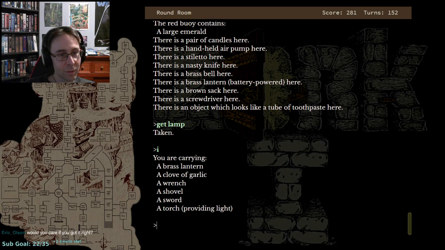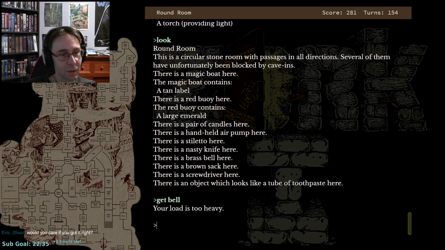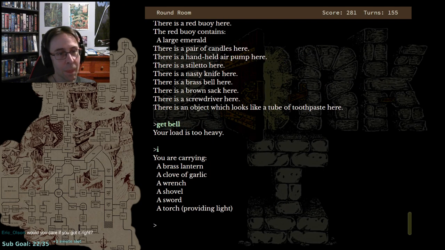What do we have? Okay, what did we not use? The magic boat, it's a magic boat. The red buoy, no. Pair of candles. Maybe. Air pump, stilton knife, brass bell. Okay. Get the bell. Definitely get the bell. Okay, drop the sword. I don't think I need it.